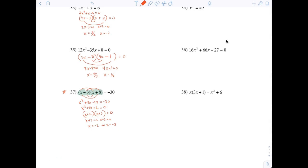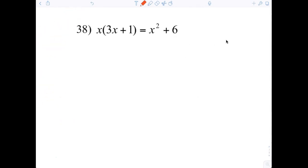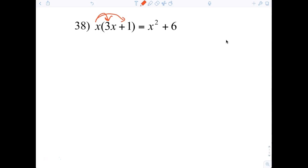So I want everybody to take a look at 38, and I want someone to give me a suggestion on what I need to do here. You need to factor those. Now, that's not a bad thought, but you don't mean factoring, you just mean multiply. Yeah, multiply. So I want this multiplied and that multiplied. Put it on your paper, and then you're going to watch my answer and say, yes, I know how to do that.